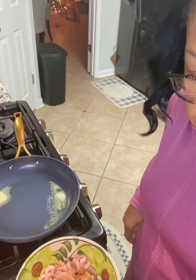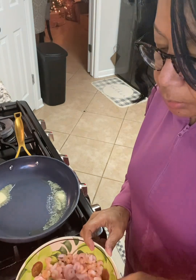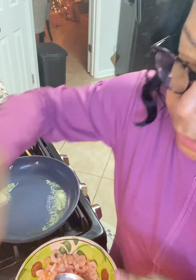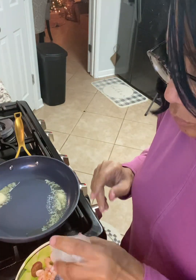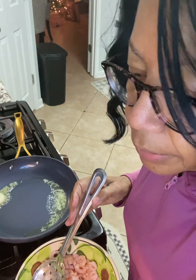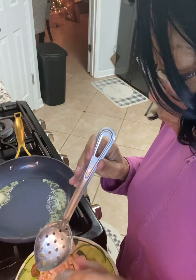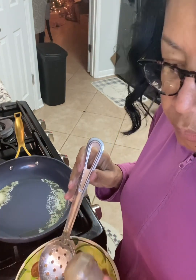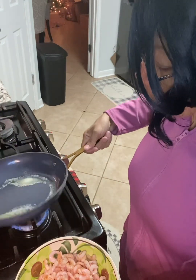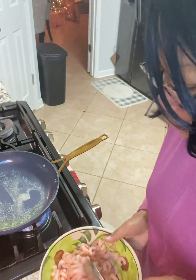I'm going to put a little salt and pepper on the shrimp as well. That Cajun seasoning always makes me cough. A little bit of salt. Where's my pepper? A little bit of pepper. Okay, stir that up. Give that a little whirl. All right, we're ready to cook this shrimp.